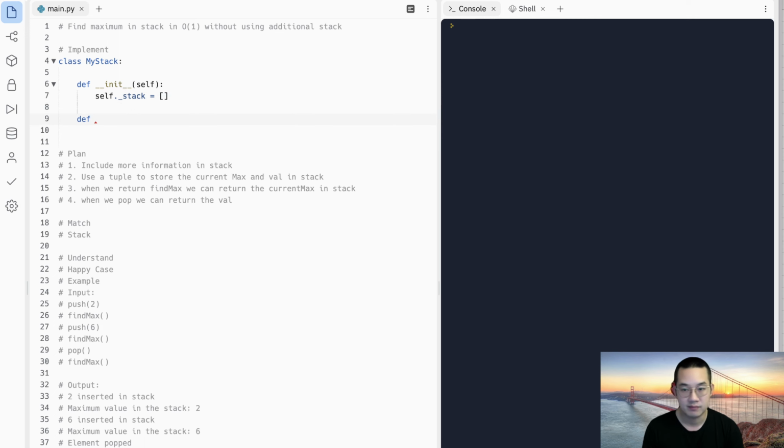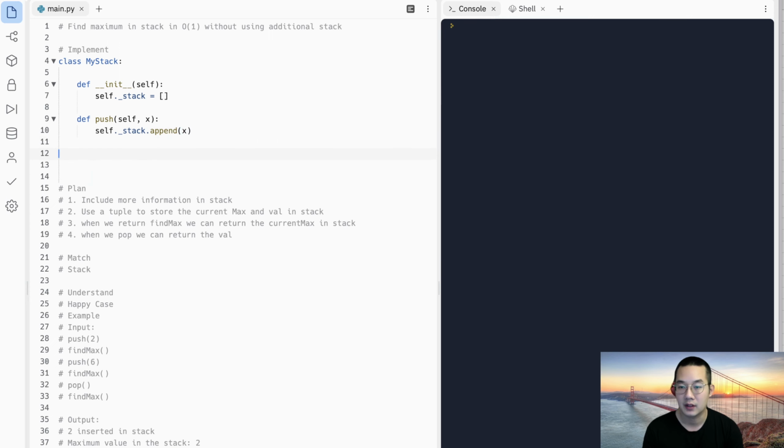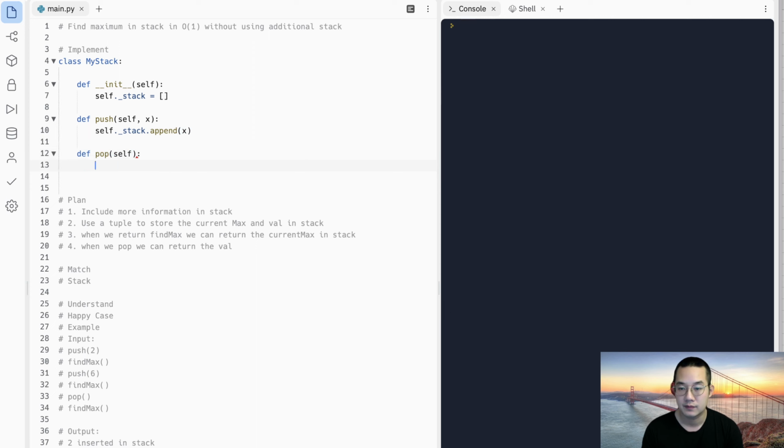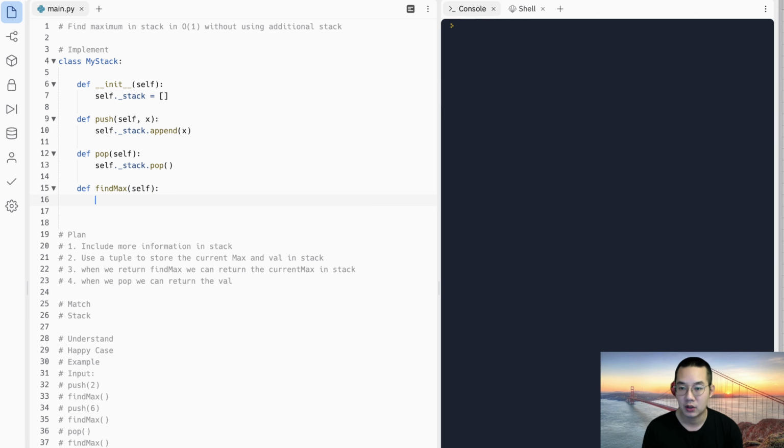And let's create some functions. Let's say push. We have a self, we have an x, self.stack.append(x). Done. We do need a pop. Done. Okay, we do need an item to find max, and that's going to return self.stack at, let's say, the most recent item, and let's call the second part of the item our max, and the first part our value. Or we could ask for our value and our max. What I mean by that is we're going to be storing tuples of our max value and our value.